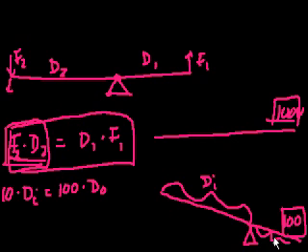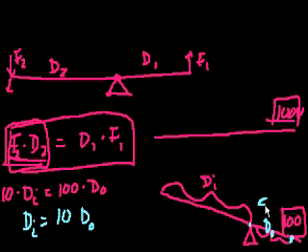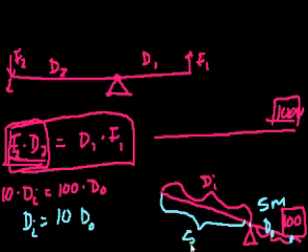Let me switch colors. It's getting monotonous. This is the output distance from here to here. And let's figure out what the ratio has to be for the input-output, for the ratio of the input distance to the output distance. Well, if we just divide both sides by 10, we get the distance input has to be 10 times the distance output, right? 100 divided by 10. So if the distance from the fulcrum to the weight is, I don't know, 5 meters, then the distance from where I'm applying the force to the fulcrum has to be 10 times that. It has to be 50 meters. So no matter what, the ratio of this length to this length has to be 10.